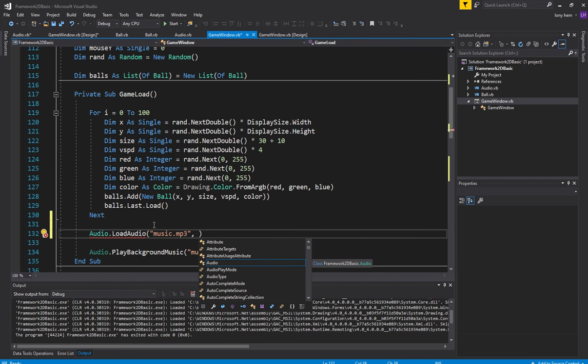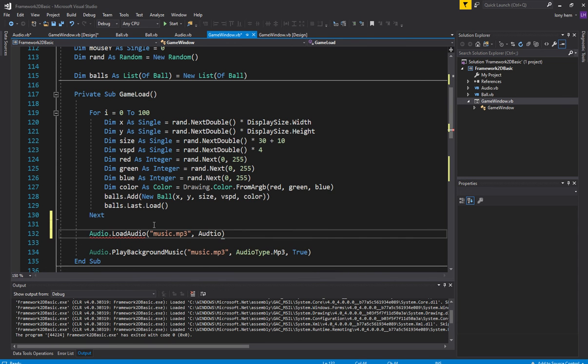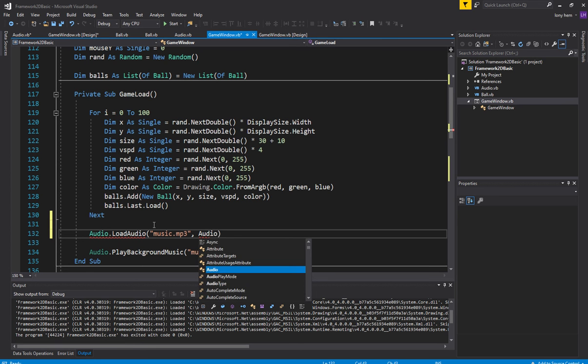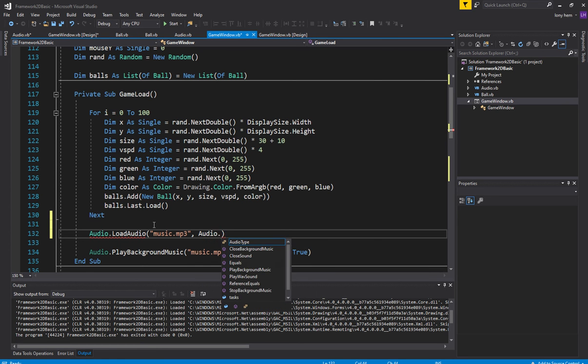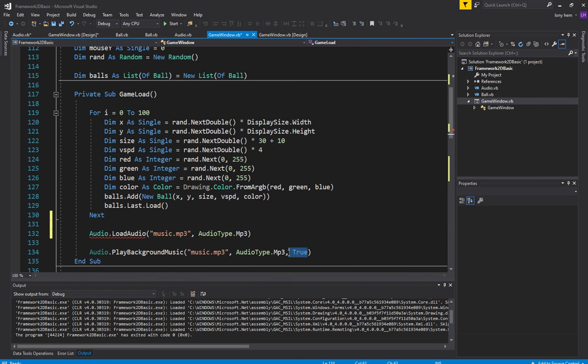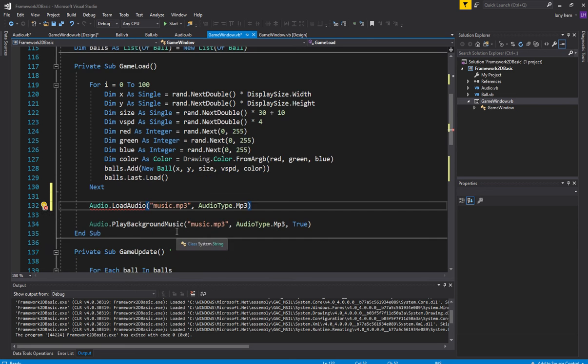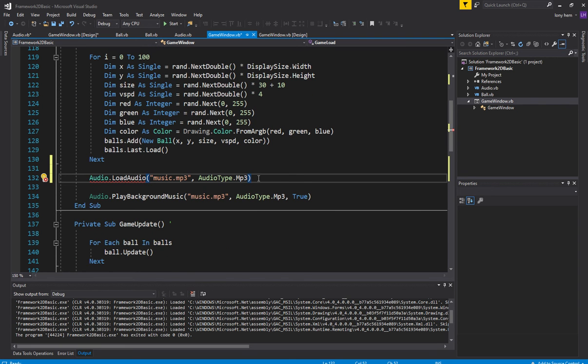And also the audio type. I have to keep typing what audio type this is, which I don't want to do anymore. I'm okay with controlling whether I loop it or not. So I want to be able to do something like this, and also give it a name, like this is the background music, BG music.